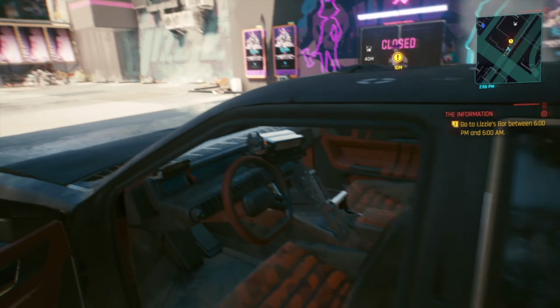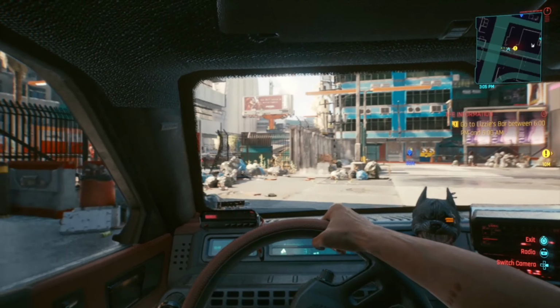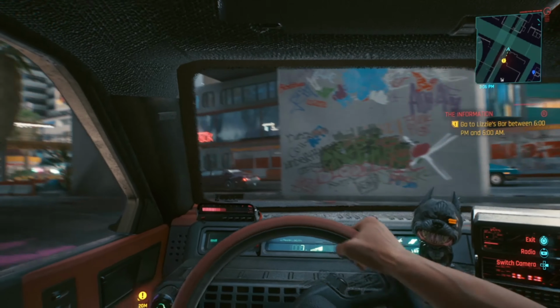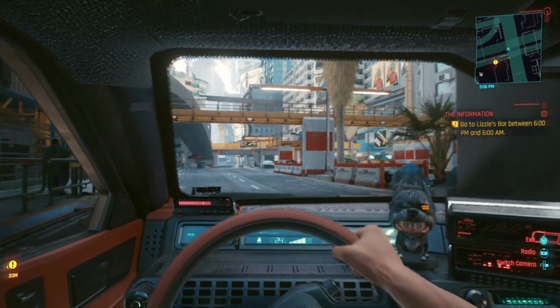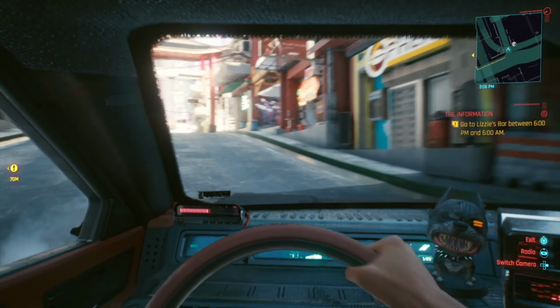Alright, so I finally got the car. Aw, cute little dog. How do I go? Okay, R2. Really rough. I think I just ran over something.